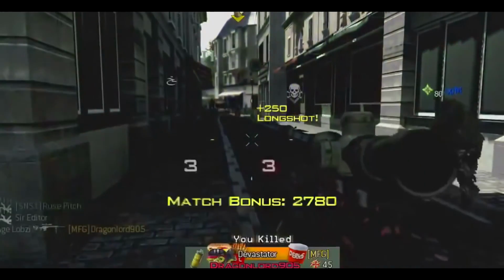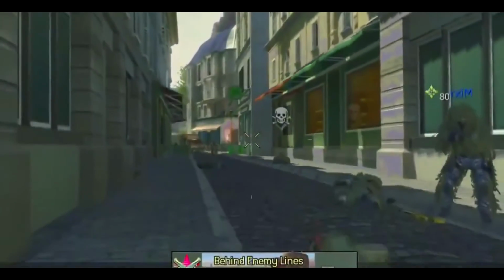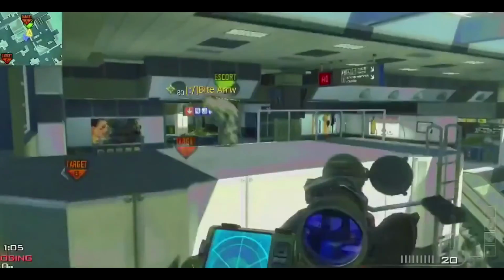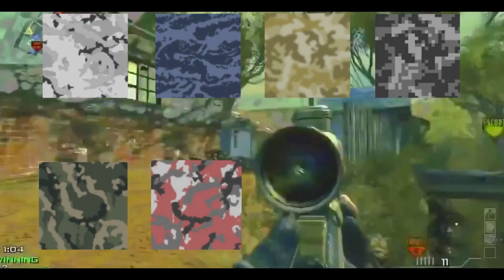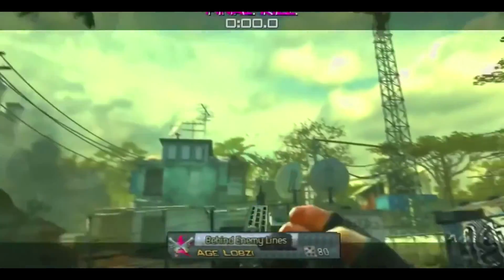Weapon camos. Now, there's only 8 that have been cut, but these are all the same ones that were from Modern Warfare 2. We got the Arctic, Blue Tiger, Desert, Digital, Woodland, Red Urban, Red Tiger, and Orange Fall. All of those are the exact same as in Modern Warfare 2, but for some reason it just does not work.